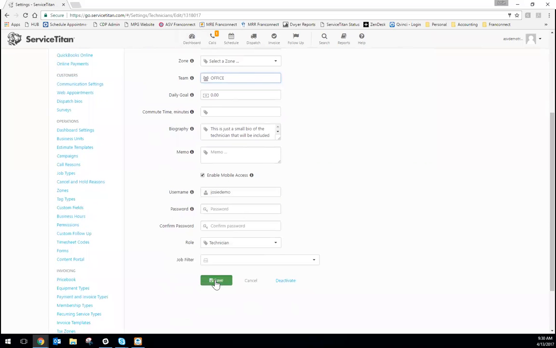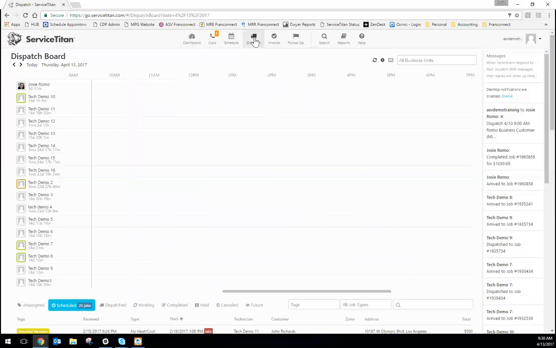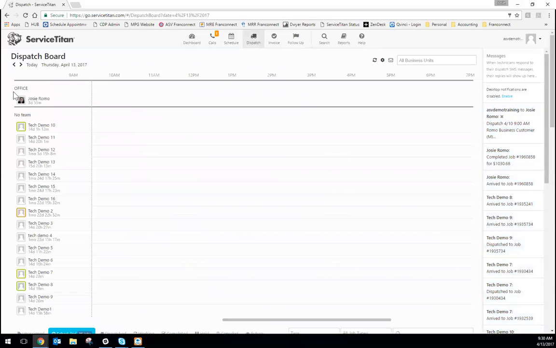And what will happen on the dispatch screen, let me refresh this. See how it shows your office up here, and then you could have your technicians listed as technicians or a team or something like that, and they'll show up separately.